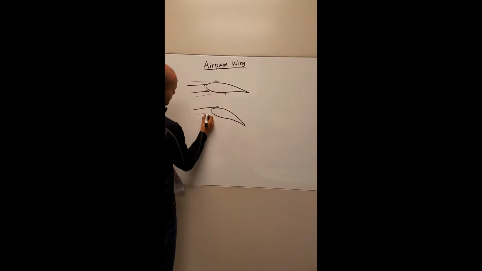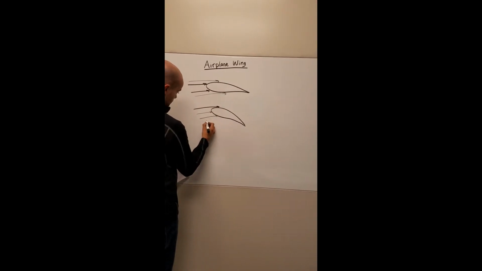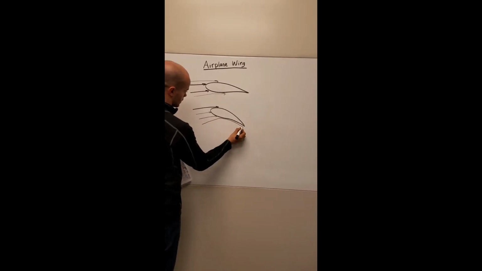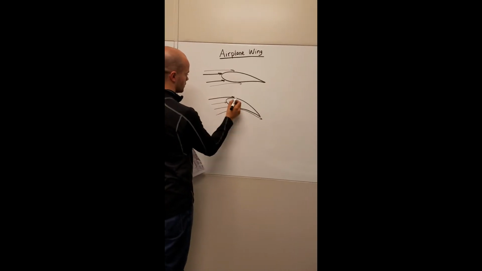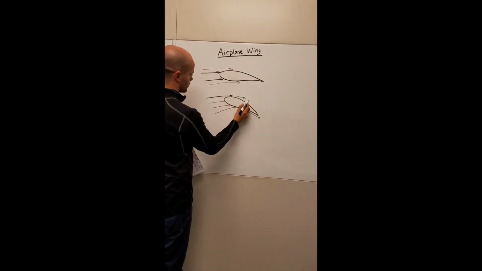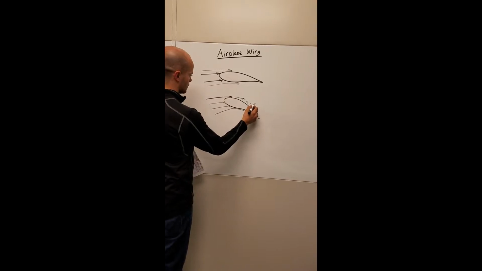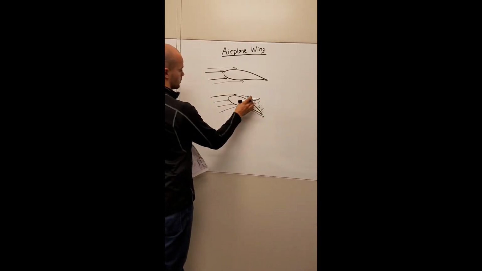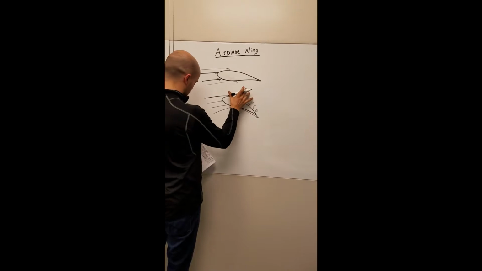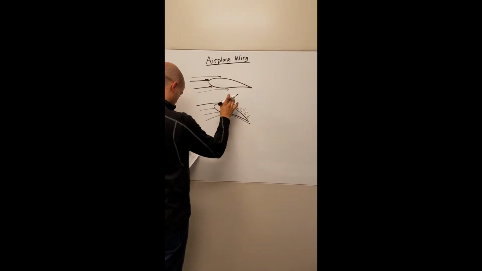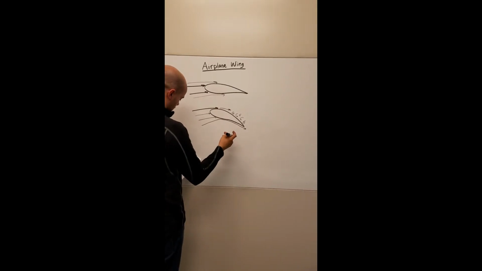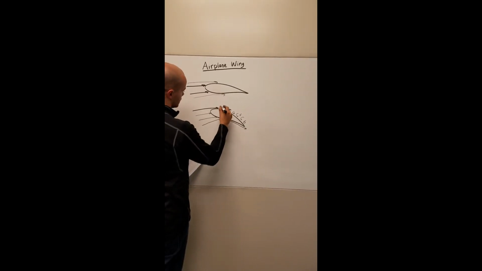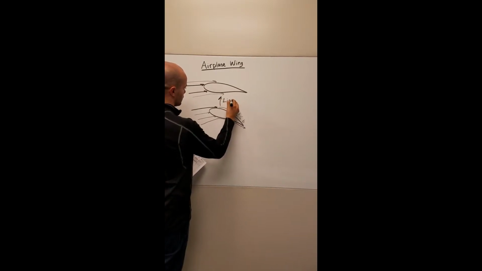But then as you have the wing a lot more tilted, the wind has to travel on the bottom. It won't have to travel as far as it does at the top, and so the velocity increases quite a bit, which will create a little bit of eddies and turbulence behind you, but also create a low pressure zone, which will create lift in the wing. And this happens because the wing gives the air a downward force according to Newton's third law, and the wing experiences the opposite effect, which will create a lift.